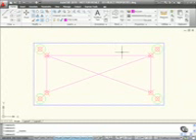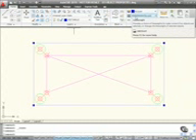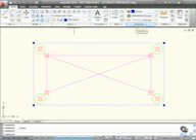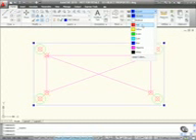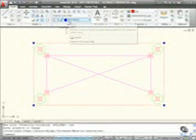Let's have a look at doing that. I'm going to close the Layer Properties Manager there and click on my rectangle. Now you'll see there it's on the rectangle layer, by layer, by layer, by layer there on the Properties panel. I'm going to change the color individually to red. So you can see that's now red, but it's still on the blue rectangle layer. I'm also going to change the line weight. I'm going to make that much thicker, 0.35.